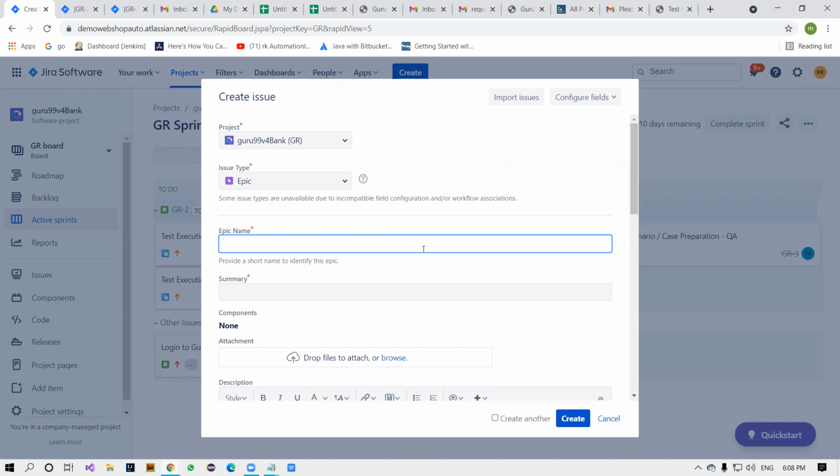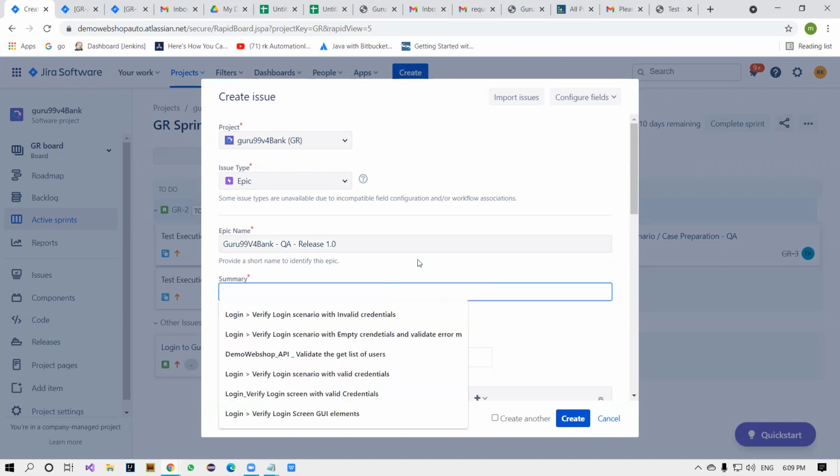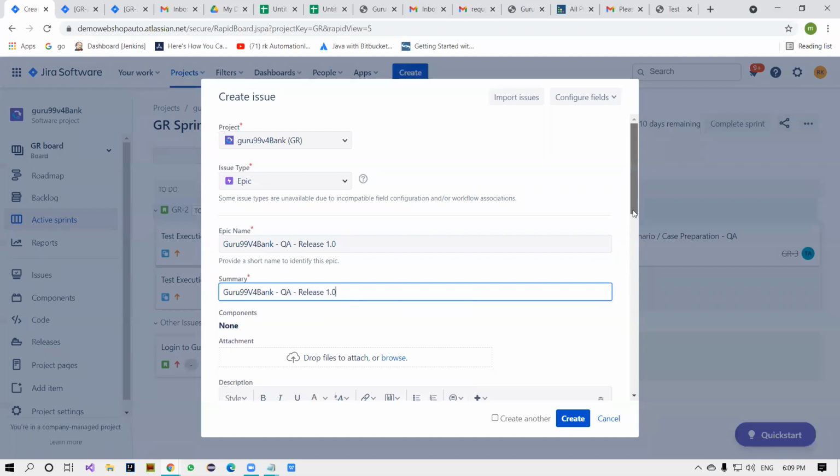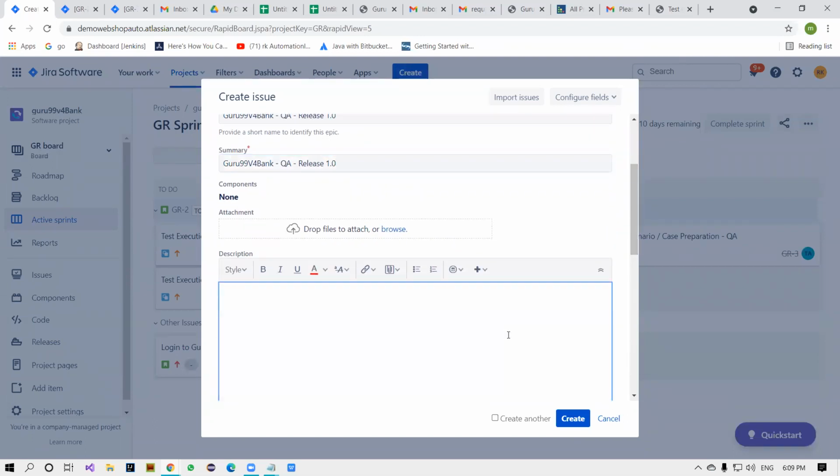The name is Guru 99 V4 bank QA and release 1.0. The summary also I can give the same thing.